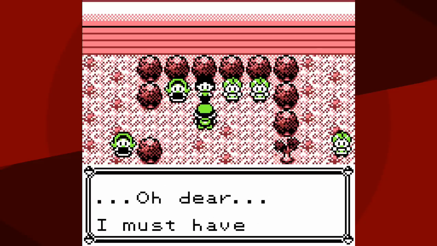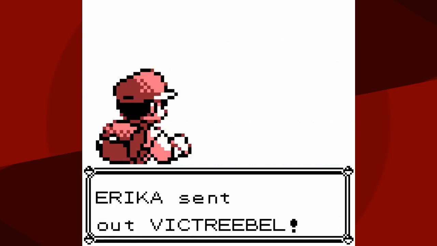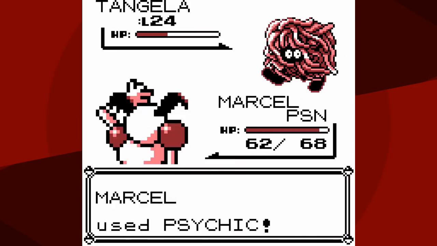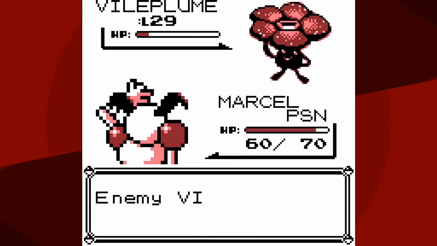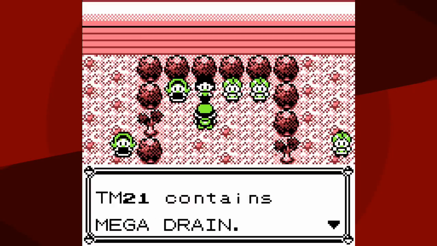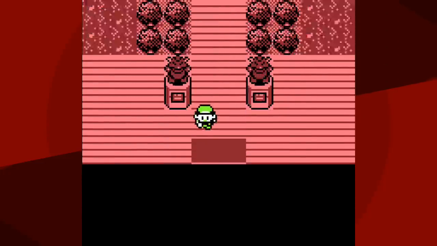I then decided to backtrack, go back to Celadon and fight Erica, and at this level, she's just a joke. You use Psychic a bunch of times. She will hit you with a Petal Dance with Vileplume sometimes if you don't get a crit, and it does like nothing, and there you go. Erica, she was the hardest fight in the Magikarp run, which pretty much ended there. Complete joke. Anyway, we're gonna skip ahead.